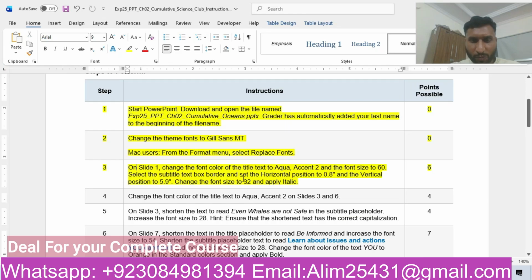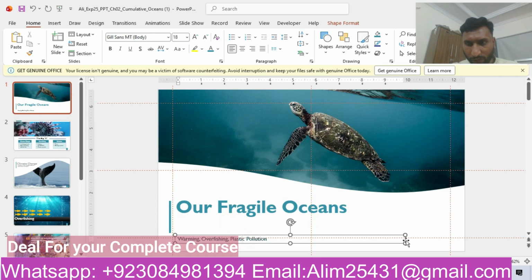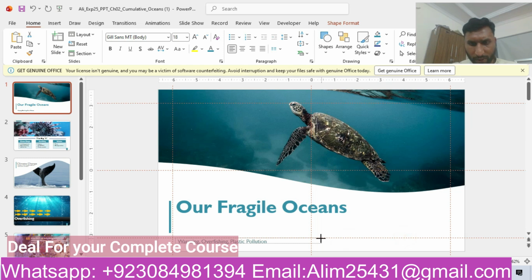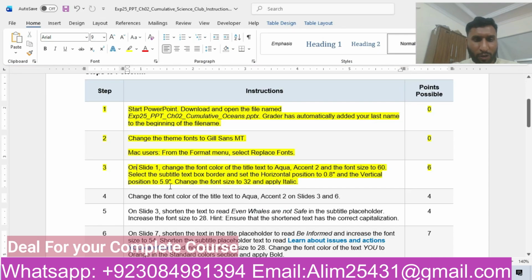Select the subtitle text box border and set the horizontal option to 0.8. So we will select that one and change the horizontal position to 0.8. That's our required place. What next is he asking? And the vertical position to 5.9.